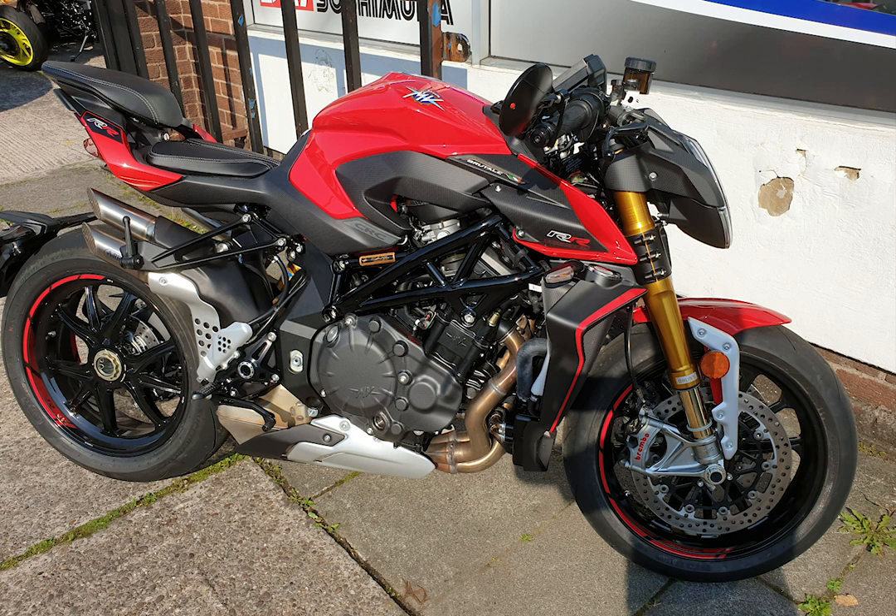High revs up to about 13,000 — I didn't get there — and torque finishes at 11,000. So you're hanging on for grim death at that point. The speed you get on this bike without even realizing it, in a matter of microseconds, is astonishing and just a little bit disconcerting. But my god, you're having a lot of fun getting there. The TFT display is perfect — I can see it filtering down to the rest of the lesser MV models.